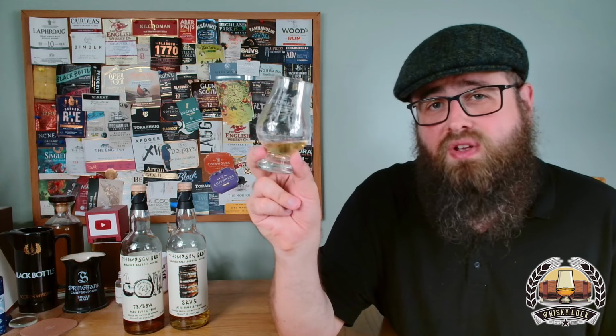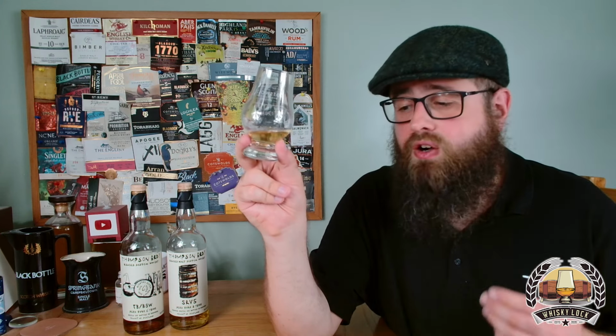My only criticism of this Thompson Brothers SRV5, if I was going to have one at all, is that you can probably get a similar profile from a lot of other blended malts, and some of them are cheaper, especially if you're willing to sacrifice some ABV. Talking about things like the Little Glenorchy, which is a similar profile, obviously a little bit younger and quite a bit lighter, and pretty much all of your supermarket blended malt whiskies, because they are all very similar, to the point where they kind of seem like they might be made by the same people. So you can get cheaper versions of this.